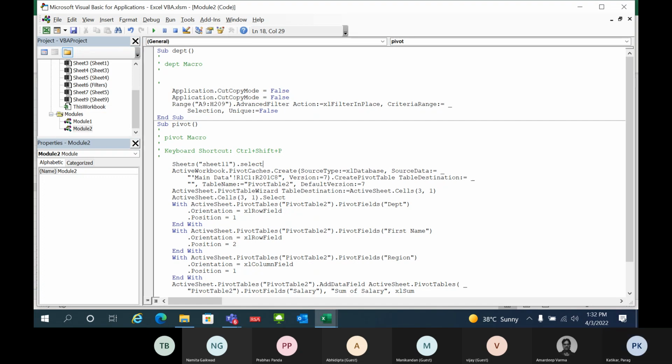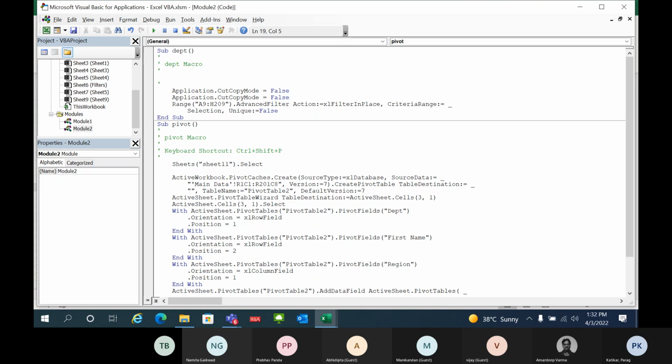Okay. Then you need to remove that pivot table. If the pivot table is already there, you need to remove it. So Cells.Clear. Actually, your voice is cracking. That's why I'm not hearing you very well. Cells.Clear. I'll put it in the chat.